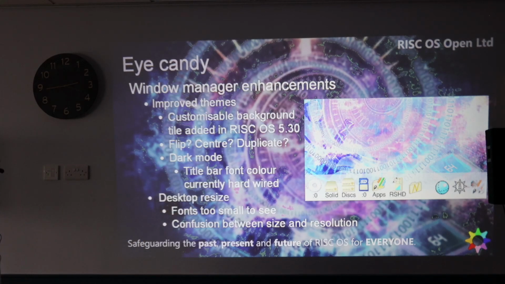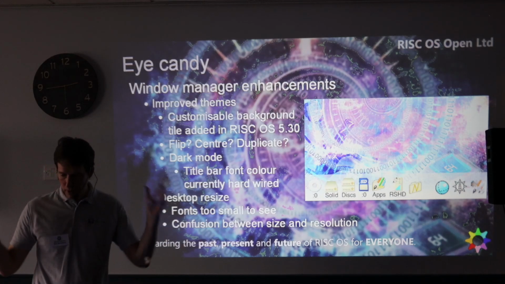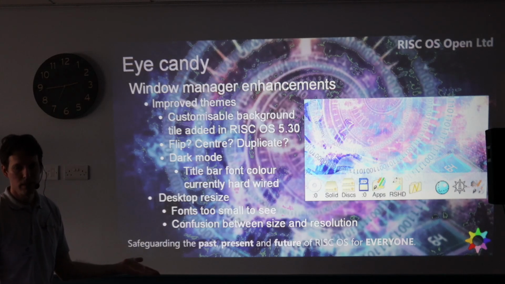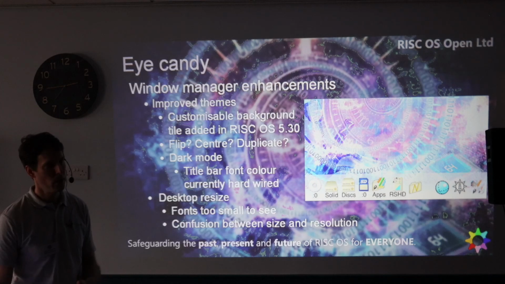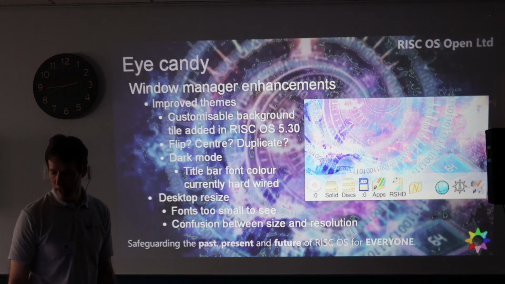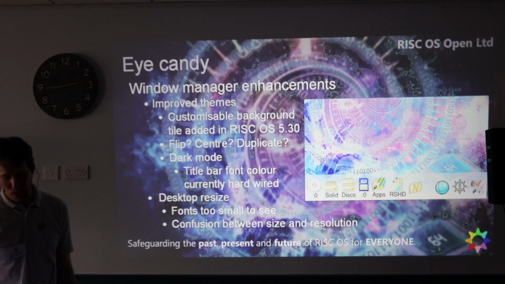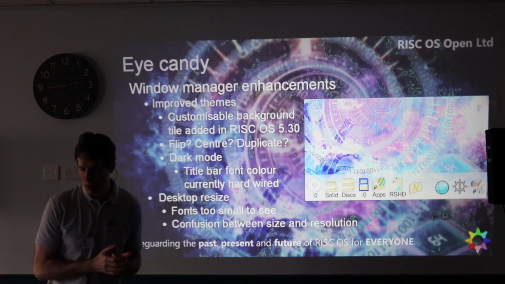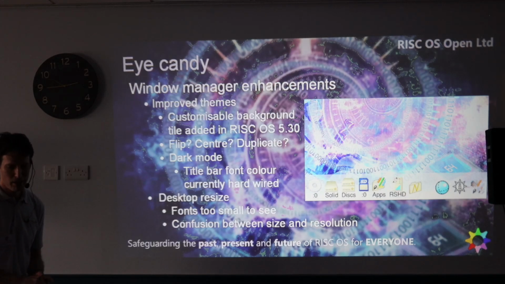There's a line in the window manager where it is picking up the font colour and it passes it to the font manager to plot it. So it should be relatively simple to extend that so you can have any colour title bar text that you like. And therefore that would then make dark mode a possibility, which I know a lot of developers, people who use screens for 12 hours a day without blinking, like to have because it's less strain on your eyeballs.